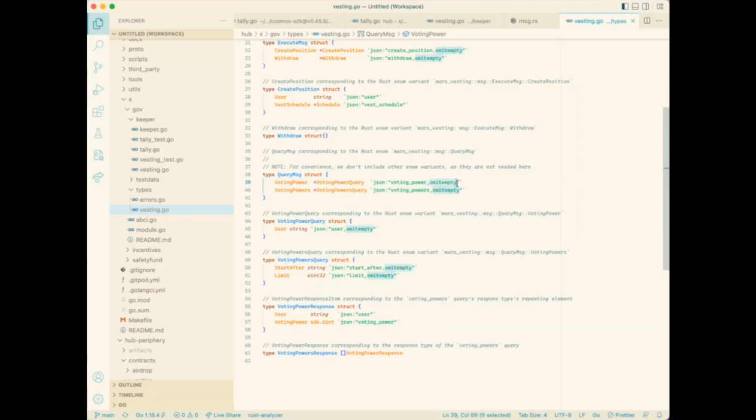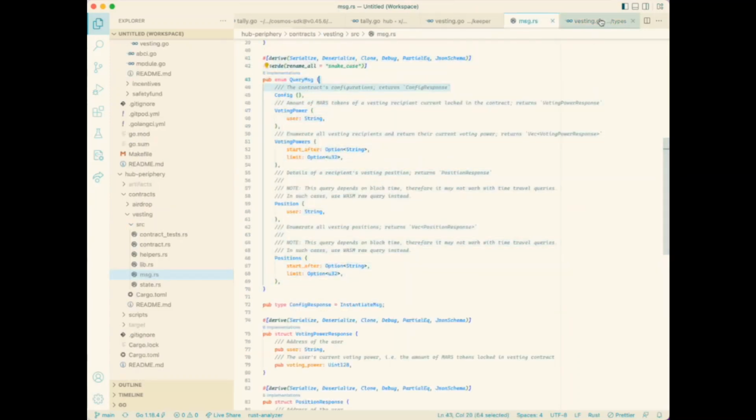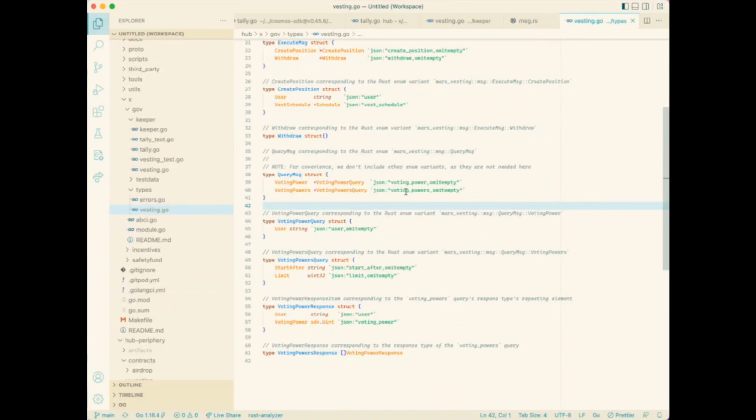So omit empty here means we will allow this one to be nil. If we don't omit empty, then the Go code will produce an error if this pointer is nil. So in order to emulate the enum type, we have to have omit empty. So that is basically the Go implementation of this Rust enum. And you can see it is much more complicated.